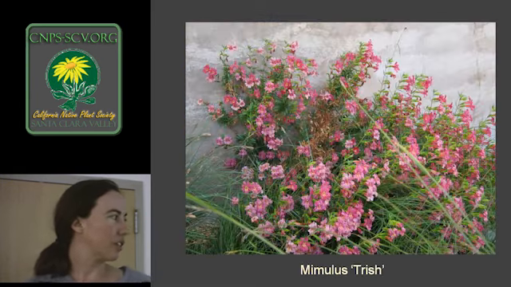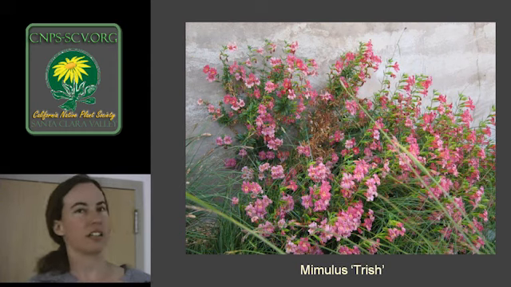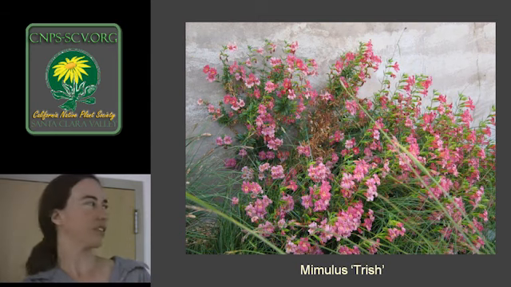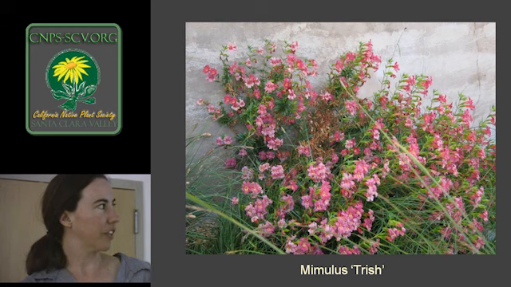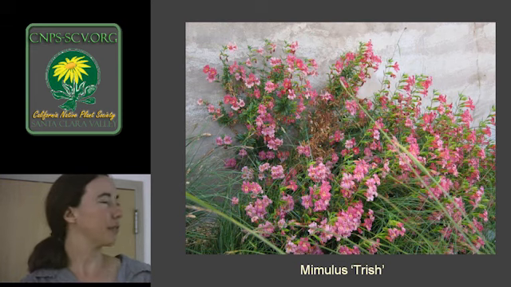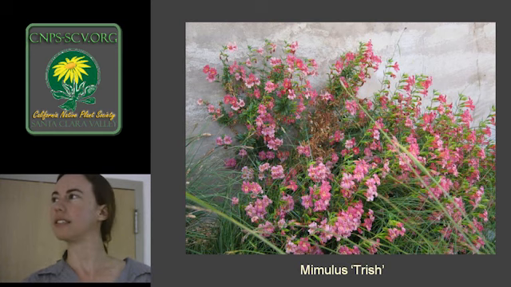And this is one called Trish. It's a nice pinkish cultivar with a yellow throat. They do tend to get a lot of dried leaves in the center, or in the older growth, towards the end of summer or the end of the bloom period, and that's totally normal, so nothing to worry about. If you have it in an area where that kind of thing is not going to be okay, you might not want to choose this for a really prominent location, even though it's really pretty, but it is normal for it to have some older leaves hanging on periodically.